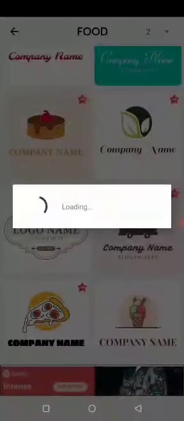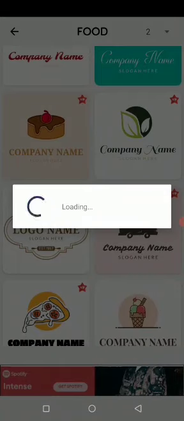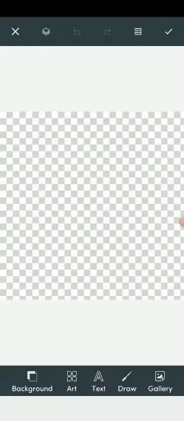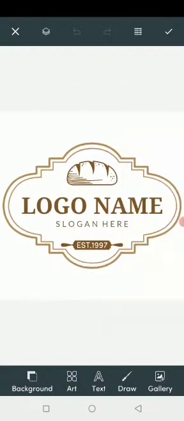If you have any bakery assignment, you can even change and add to it, and you can sell this logo from this application. From this application you can sell and buy, and you can complete your projects and your artwork. You can check it out. Its editing is really very easy.